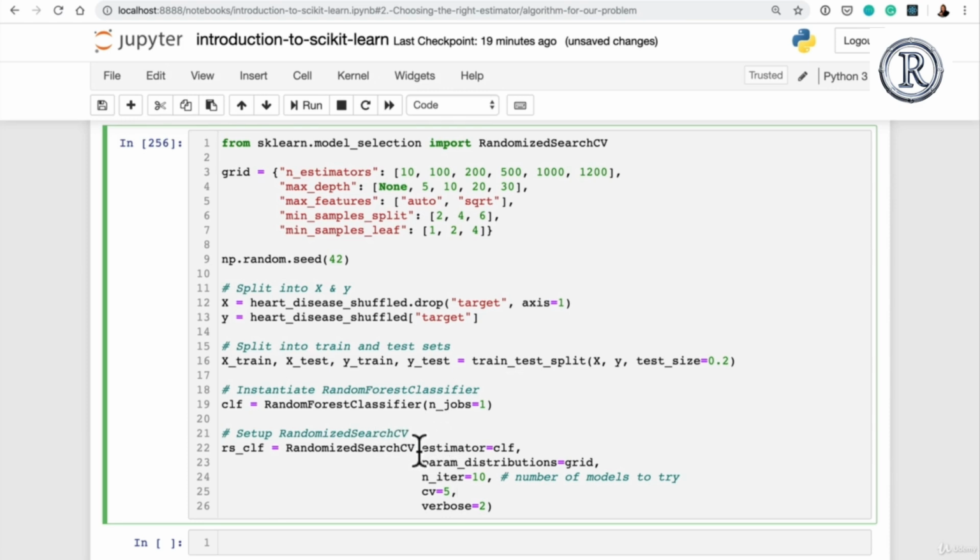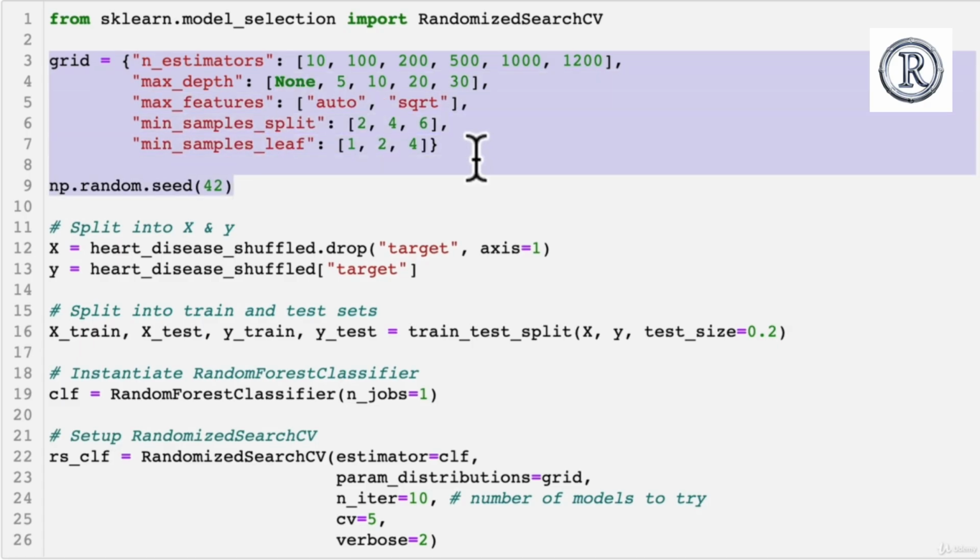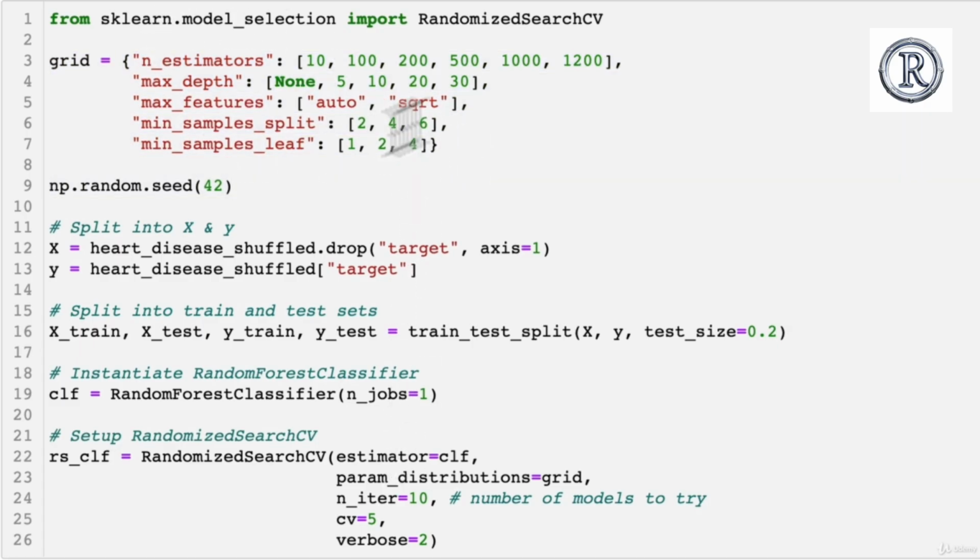So what RandomizedSearchCV will do is it'll take our classifier and our param distributions grid, which is this, and it's going to search over this grid 10 different times, trying different combinations of these parameters at random.